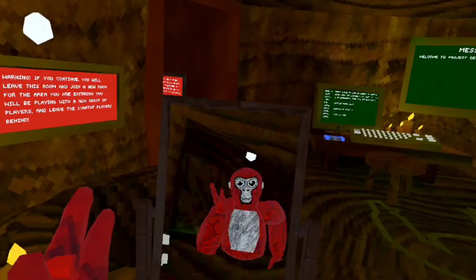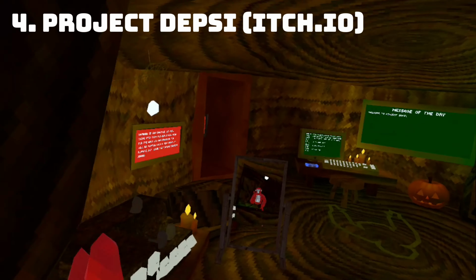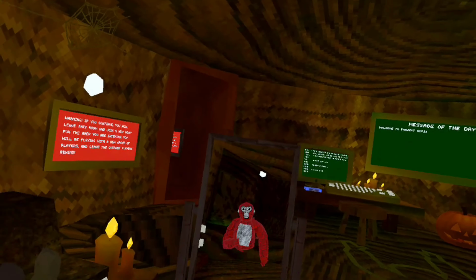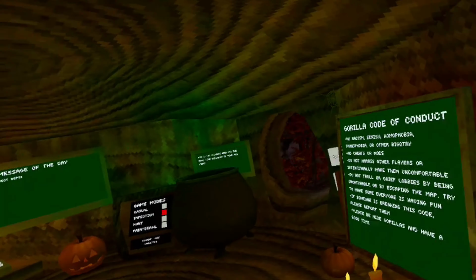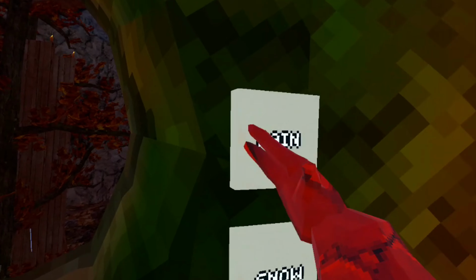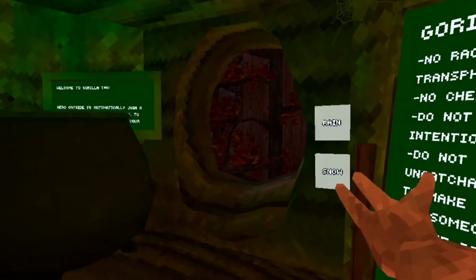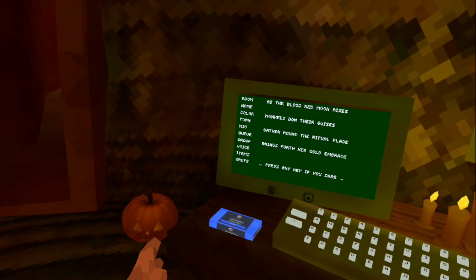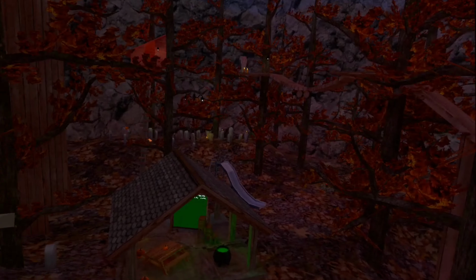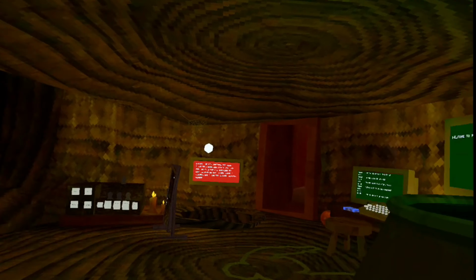Okay guys, the final game before the bonus game is Project Depsy. This game's on itch.io, sadly, but it's a really good game, and this game has the Bark Mod menu, so we'll get to that in a second. So you can make it rain, apparently. Do not click that because for some reason it doesn't work. That's their Discord, go join it. It's in the fall update, Halloween update. Good update.